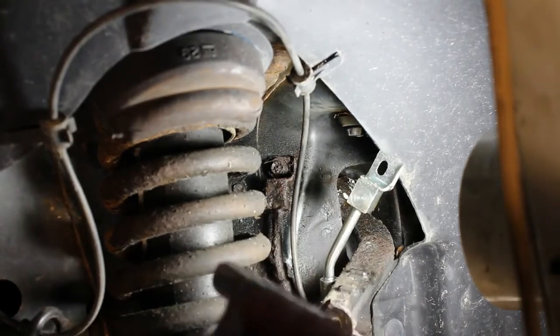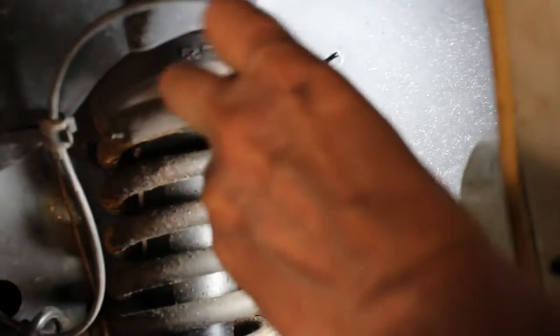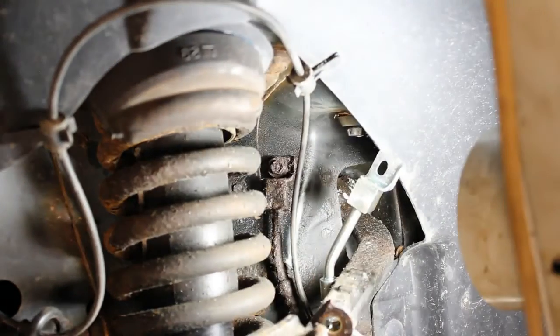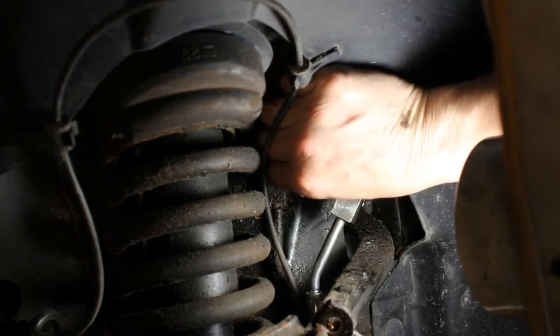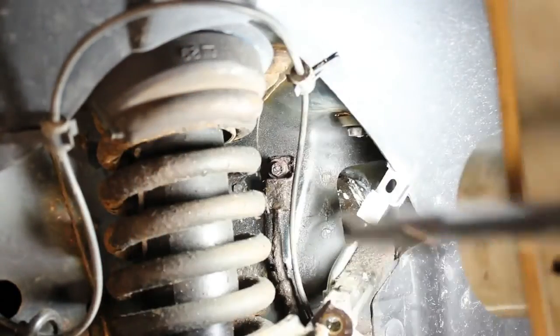Okay, so I'm using the 10mm socket, which is a deep socket, and a couple extensions. Seems to work well. Gives me enough clearance to get that bolt out of it. And then I'll try to do the rest by hand. If I still can't get it, I'll have to go back to the ratchet, I guess. It's just the way it goes. We're almost there.